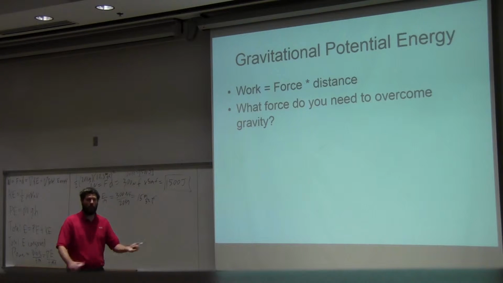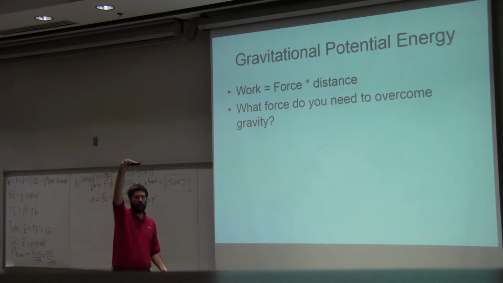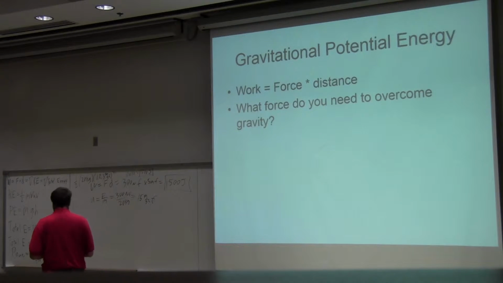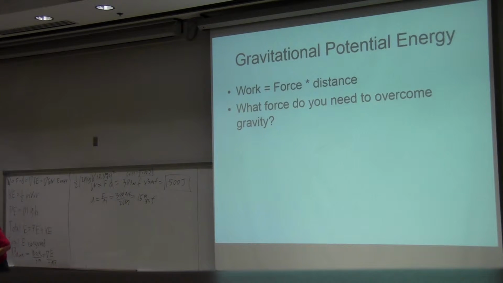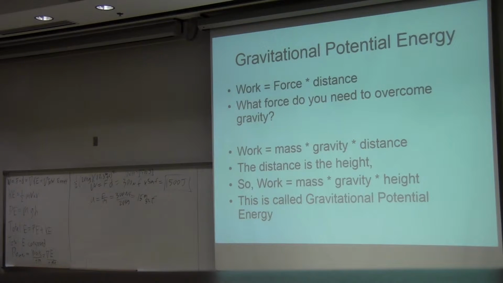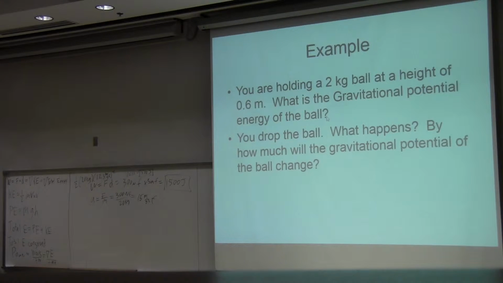So I have some amount of total energy. At the maximum height, my total energy is all in potential. Near the ground, it's all in kinetic. And anywhere in between, it's split between potential and kinetic. So this is just what I just told you. So let's do an example.